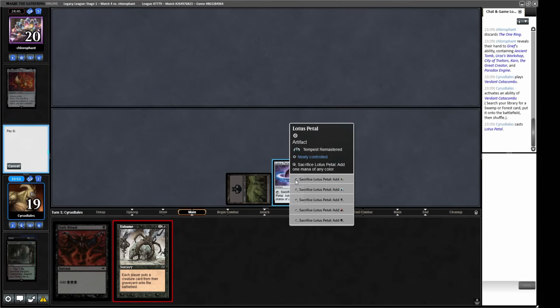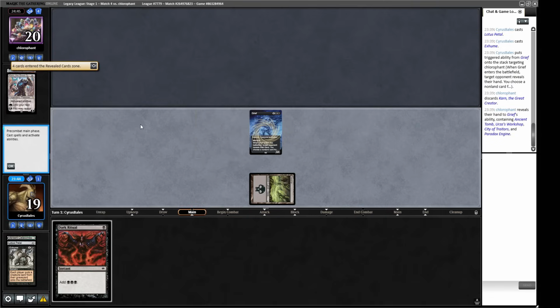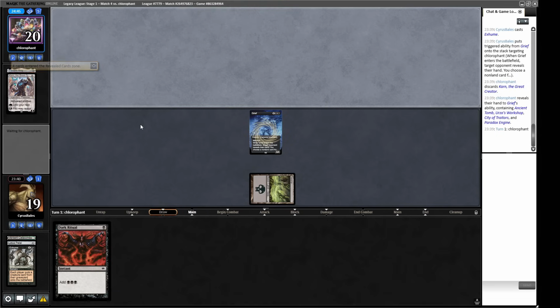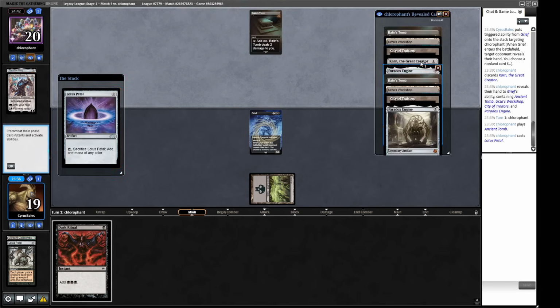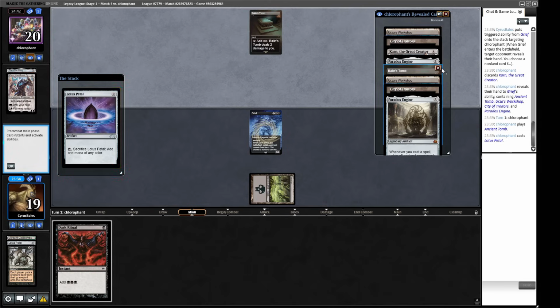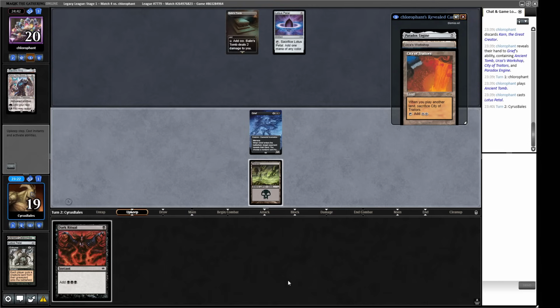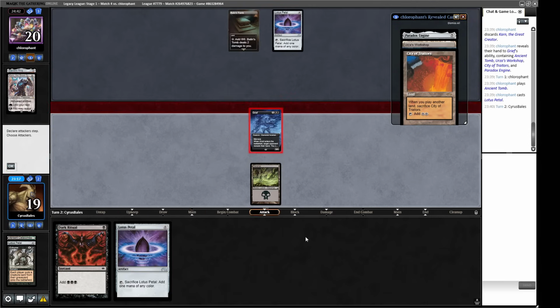Just cast an Exhume. Get back this guy. Paradox Engine does some pretty busted stuff, but Karn is also pretty good. I think we take the Karn here, and then we maybe try and threaten another creature somewhere along the lines. That's not really within our control, though. So the Tomb's gone. And now they drew a Lotus Petal for turn. Okay. A Lotus Petal. So we can hard cast another Grief if we find one.